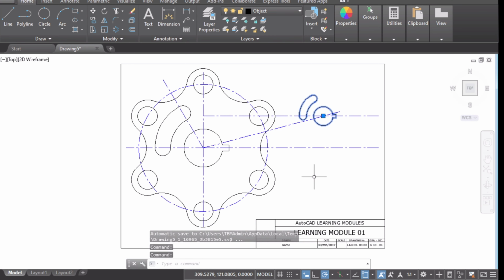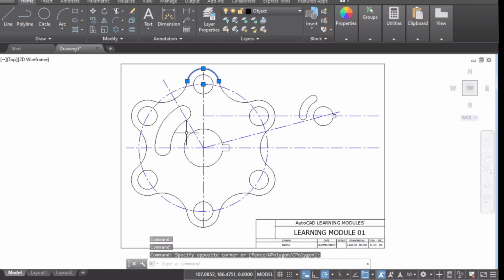That's it. So we are done with the activity. The main catch of this activity is how you can construct this kind of connections with a fillet, then how you can make polar arrays. Polar arrays is a very useful tool that you can use to make this kind of patterns. And then how you can construct a 2-point circle whenever you need to connect diametrically opposite points instead of center. And then how you can copy something and paste it as a block. And the last thing, how you can scale something in AutoCAD.